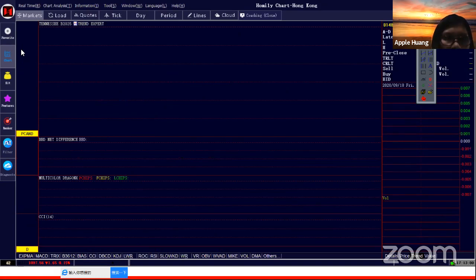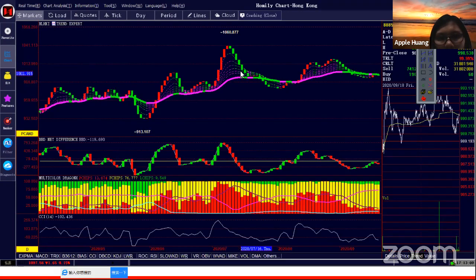Okay, so I think some indicators will only appear in the first window. Some trend indicators will only appear in the first window, they don't appear on the second window. Those volume or auxiliary indicators can appear on the second, third, fourth window. But some trend indicators will only appear in the first window. That is what I know.